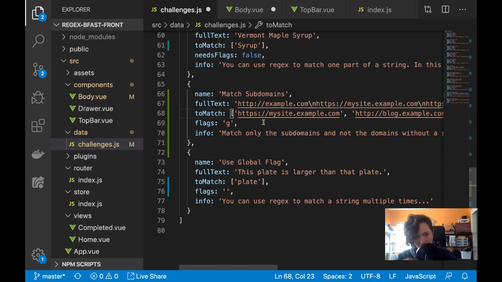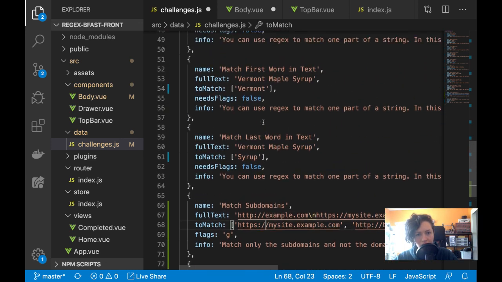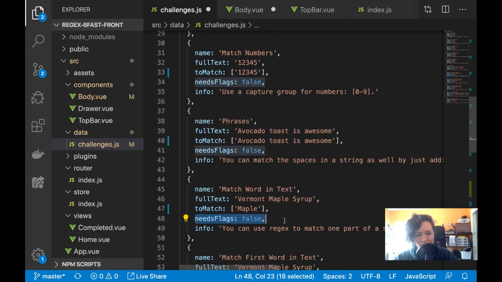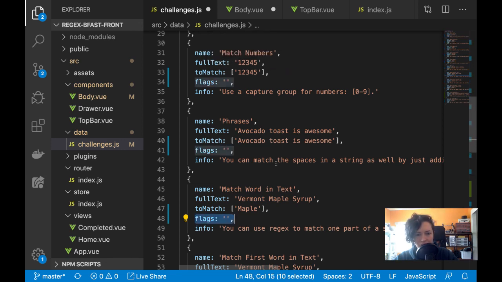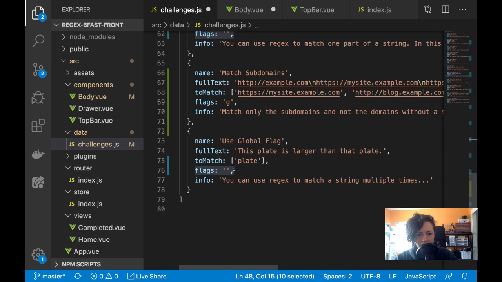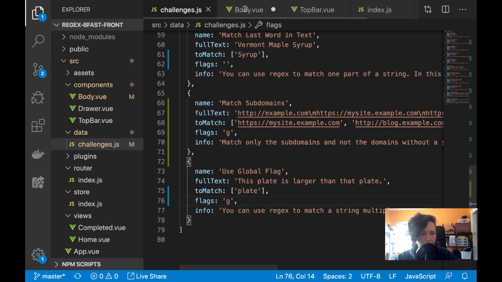And then, oh, because needs flags is false. What am I doing? Yeah, so that will work. Okay, and then here I need this.